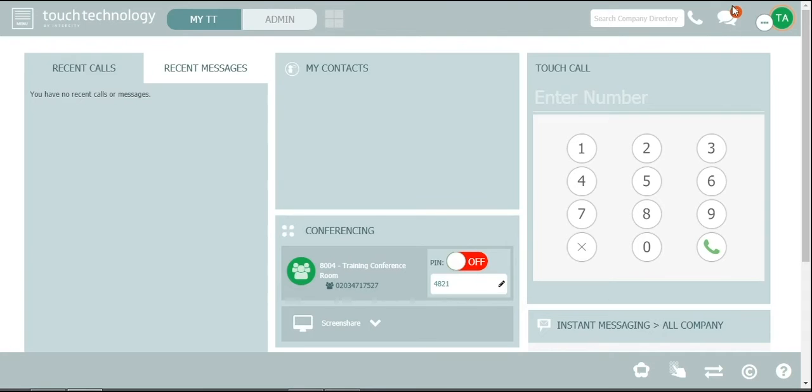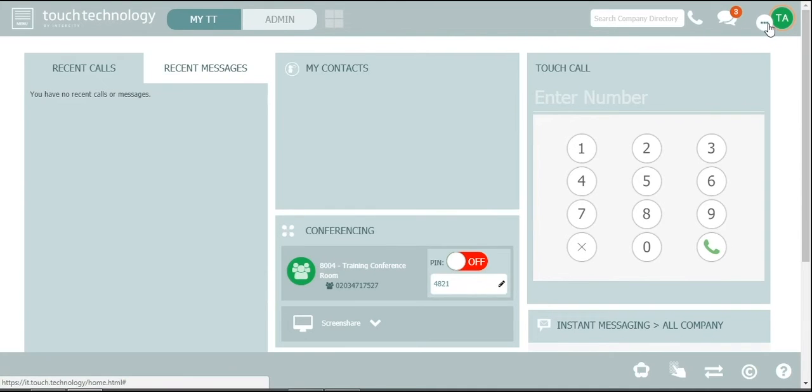If I have received instant messages, a number will appear here on an orange background, and by selecting the speech bubbles, I can see who has sent me those messages. If I were to select the words All Company, it would take me to the All Company instant message group, so I could read those messages. If there are no new messages waiting for you, then by selecting the speech bubbles here, we'll default to the All Company instant message group.